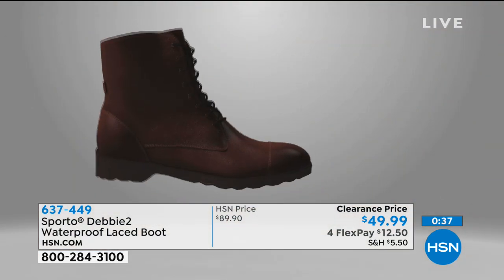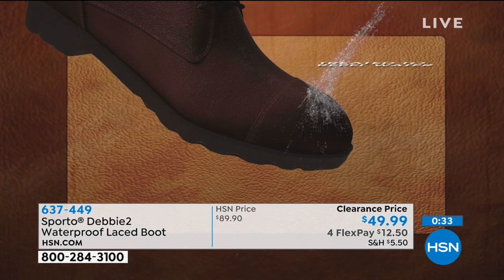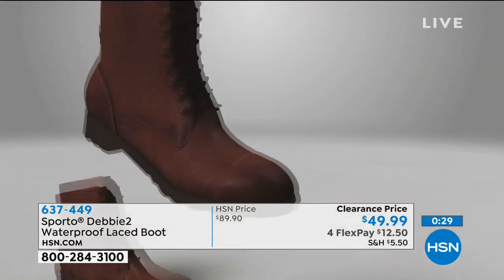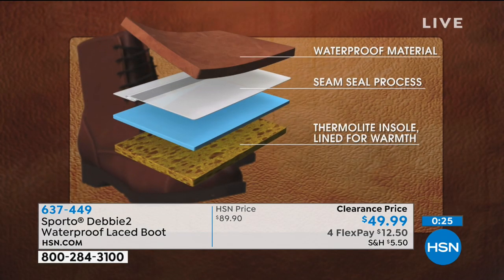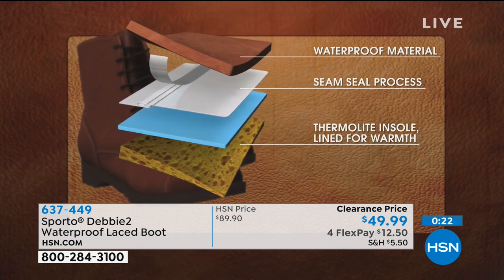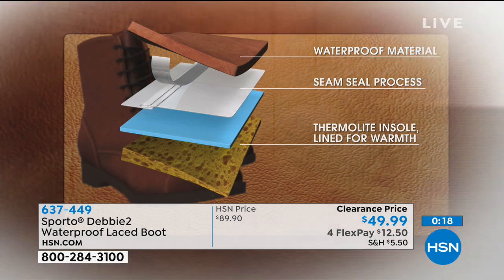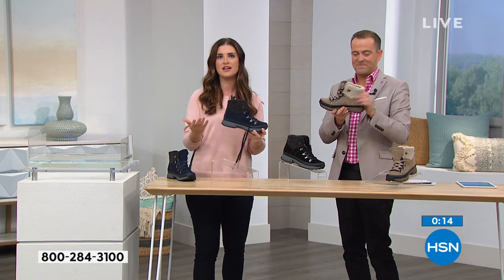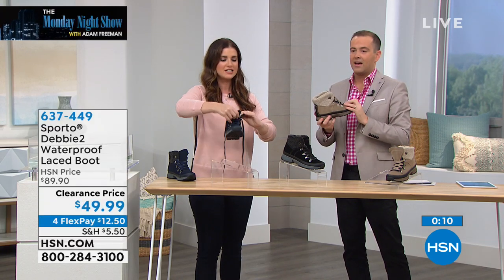It's checking off that check mark on the list of I need good quality shoes that make me feel sure-footed when I'm outside, but that are truly going to give me a comfortable fit and grip all day long. But that's why Sporto have been famous for this for so many years. Absolutely. We're known for that original duck boot, but you can see this really is that snow boot that you need right now. You've got the Thermalite technology that's built into the footbed, but I want to show you how easy these are to get in and out of.